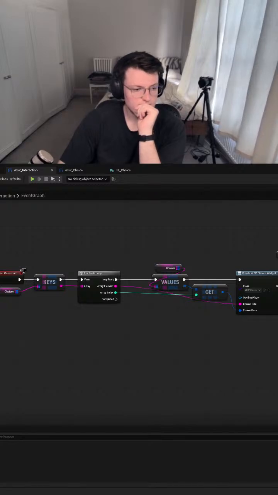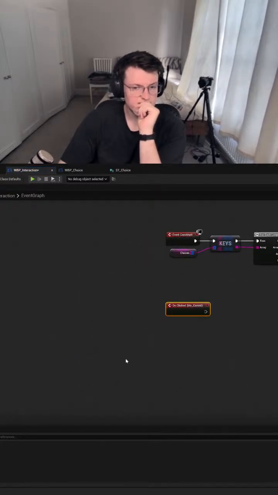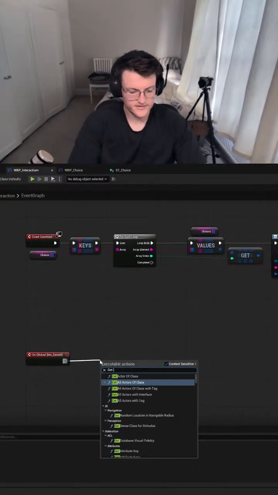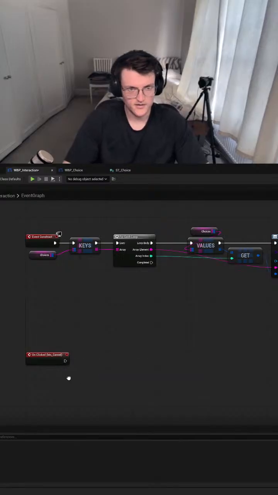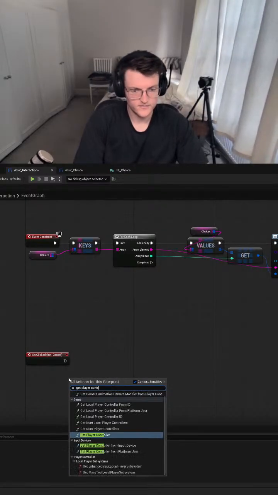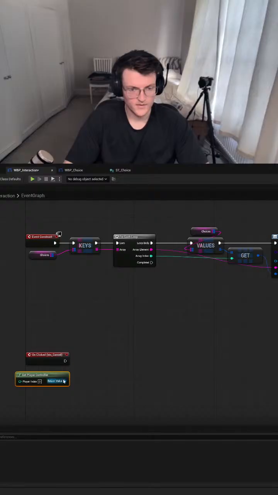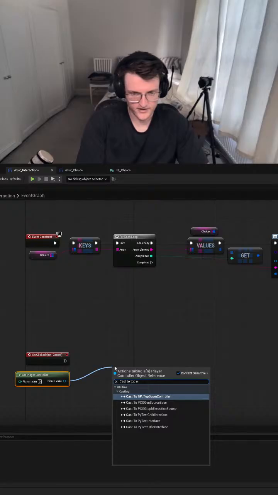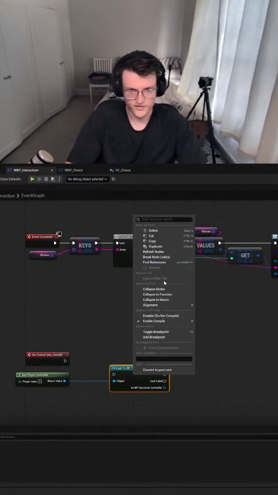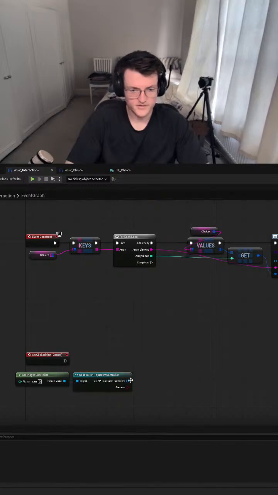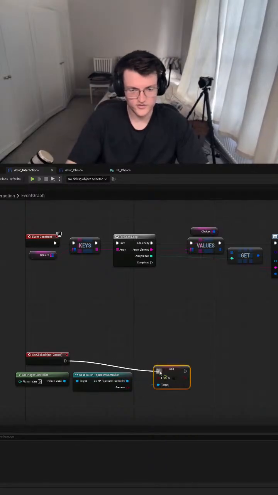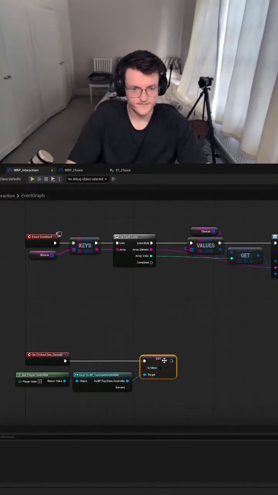Button cancel on clicked. It should get player controller, cast to top down controller. This should also be a pure cast, it's always going to be this, and we will do a set in menu false.